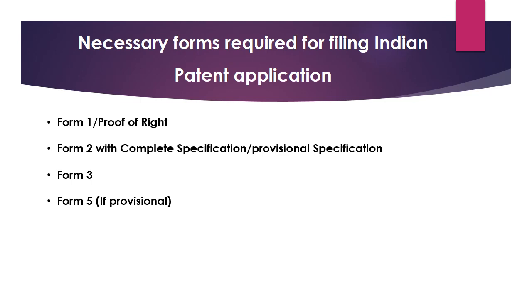Form 5 is basically the details of inventors. This is only filed if you are filing a provisional and then going for the complete specification. Sometimes it happens that while filing a provisional, the inventors are different, and then while executing, you are not including a few inventors. In that case this Form 5 is required, only if you are filing a provisional plus complete. Form 26 is required when you are filing through an attorney. So if you are going ahead with your application with the help of any attorney, then you have to give Form 26.